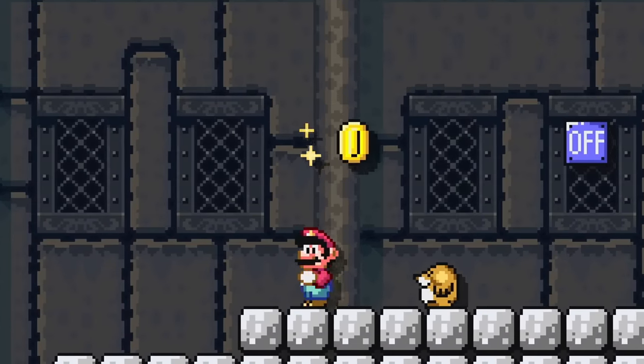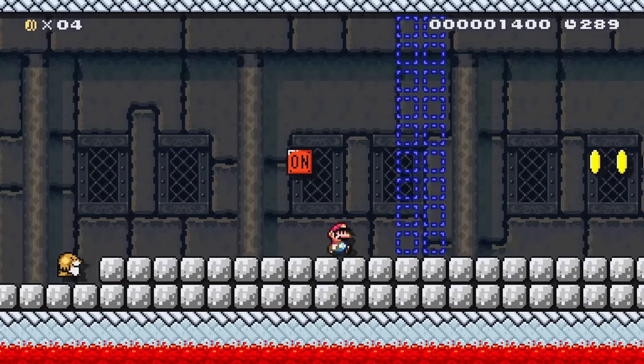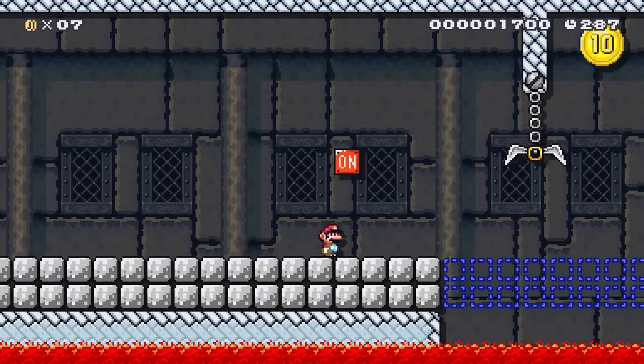We get a mushroom now, what are we gonna do? Oh, how did I get hit by that? That's so silly. I can't believe we got hit already. Hopefully we're not gonna die immediately now. Okay, let's see.